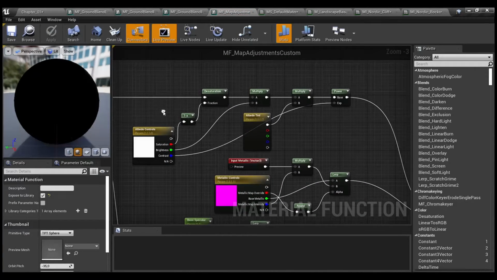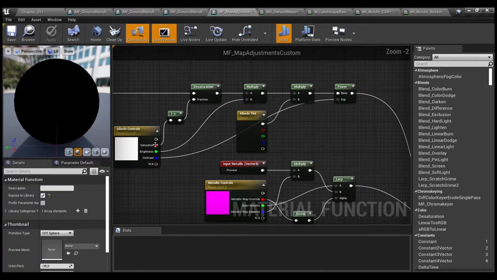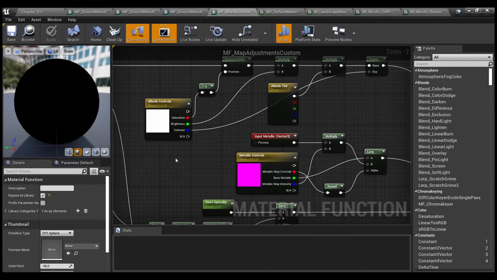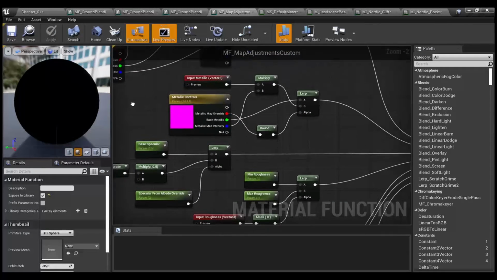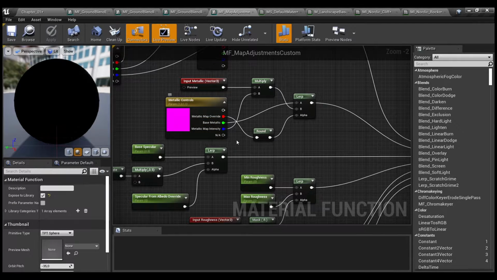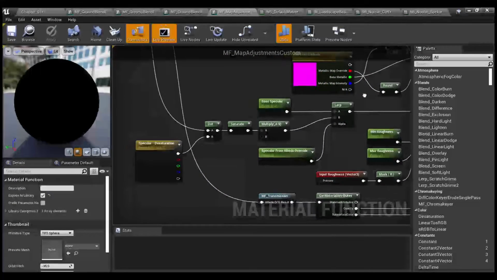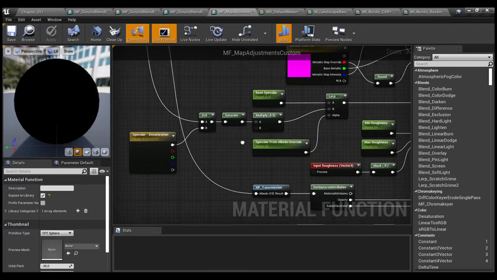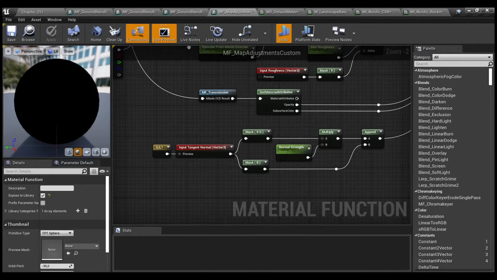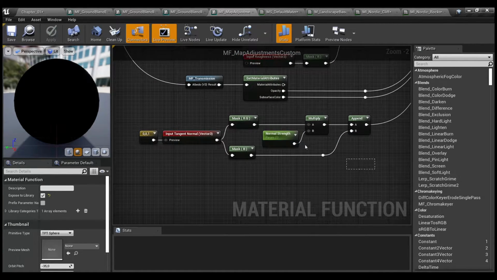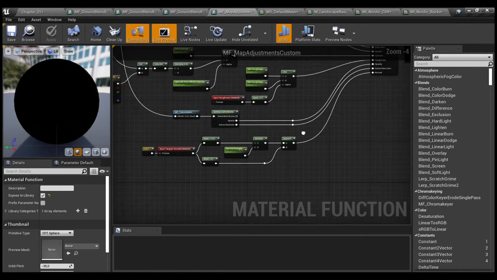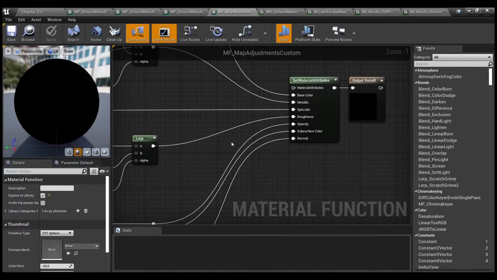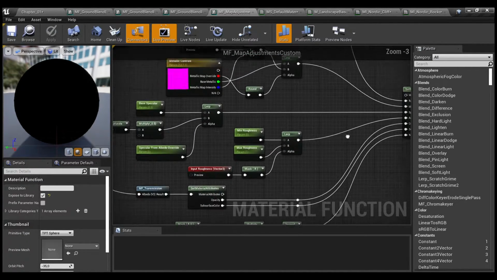So basically it's just a wrapper around the default values that we get from our textures, like tint, saturation, brightness, control over the metallic channel, also the specular one, and here control over the normal power, and so on.